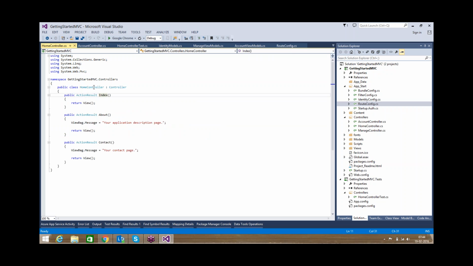So this is a C# class, HomeController. All the controller classes should be suffixed with Controller, and the front name, whatever you want, you can keep as the controller name. Normally these controllers represent a module in your application.